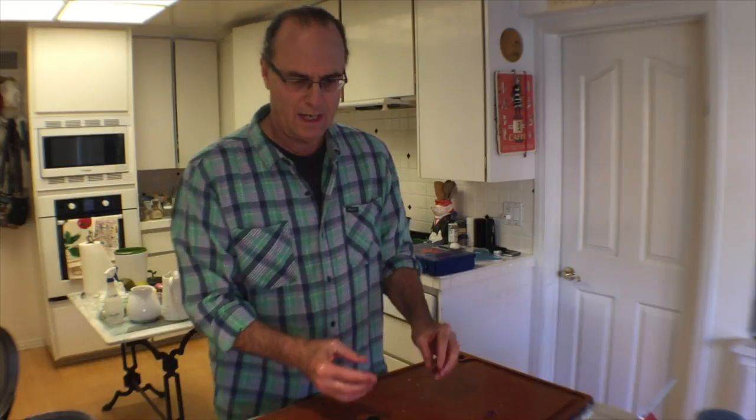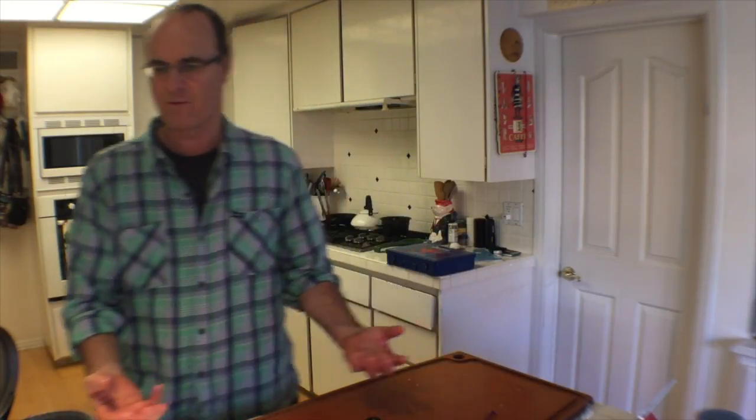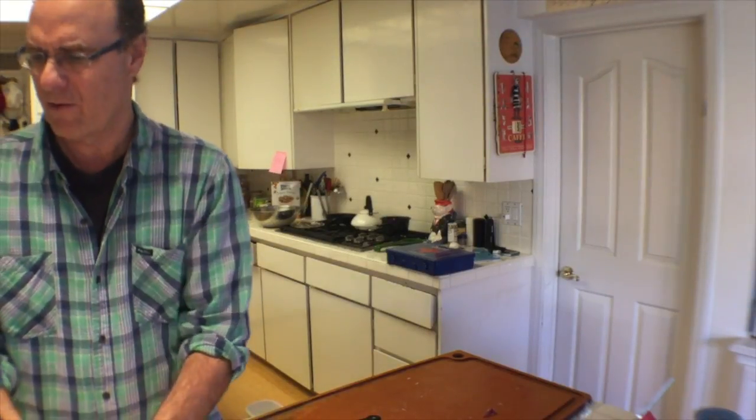Okay, now it's also easier to brine it when it's cut up, so you don't have to brine a whole bird and then find room in the refrigerator. Let me wash off my hands here.